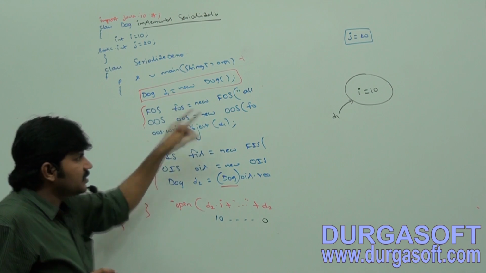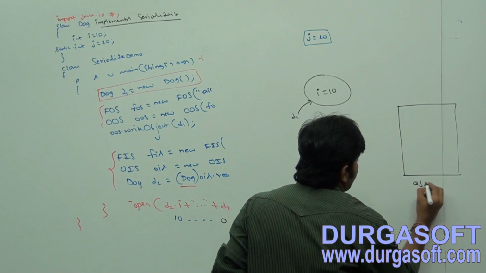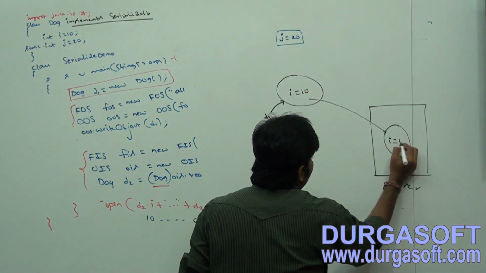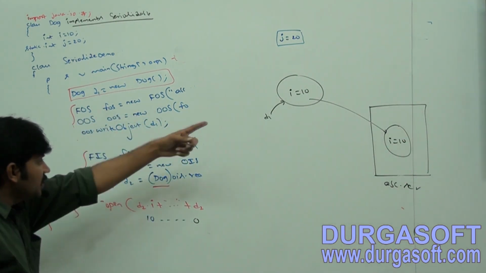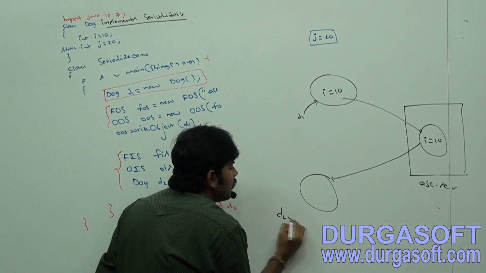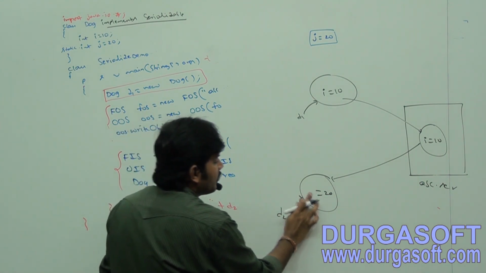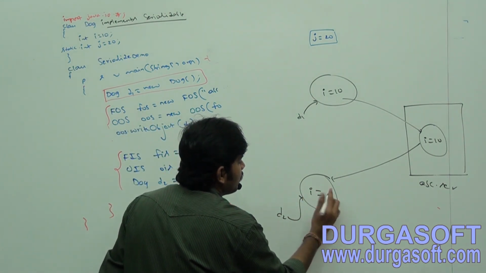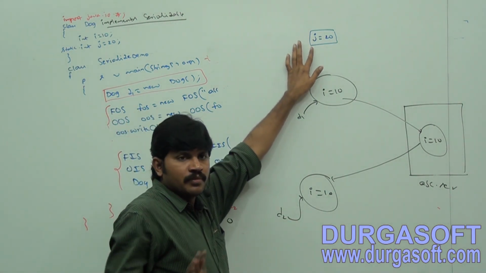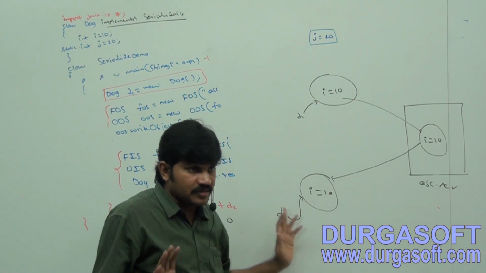Now I am trying to serialize this object to the file abc.ser. What is the i value now? 10. Now I am trying to deserialize this object into d2. What is the j value? 20, right? What is the i value? 10 by default. A static variable is not part of the object, and hence it won't participate in serialization.